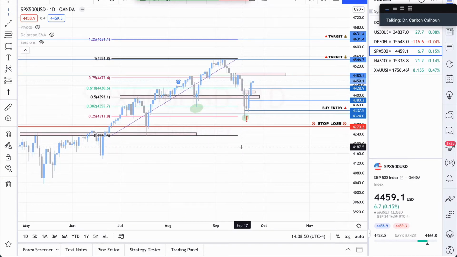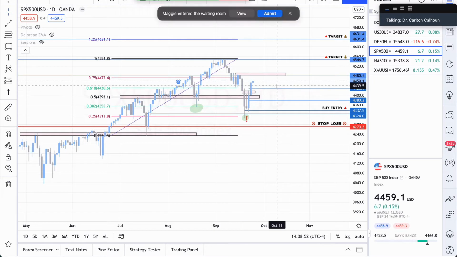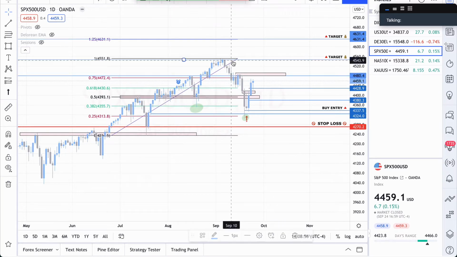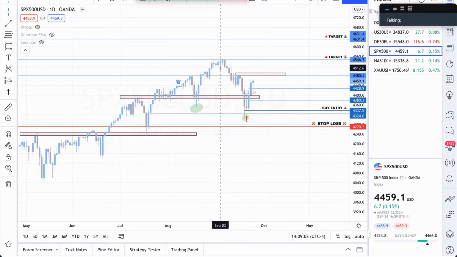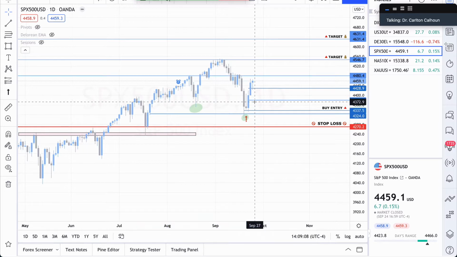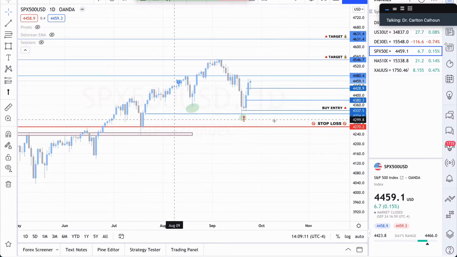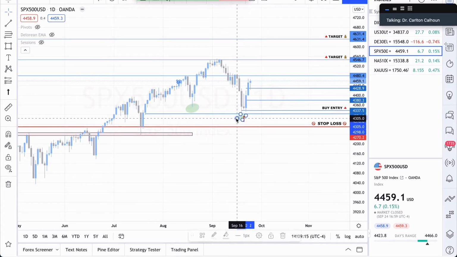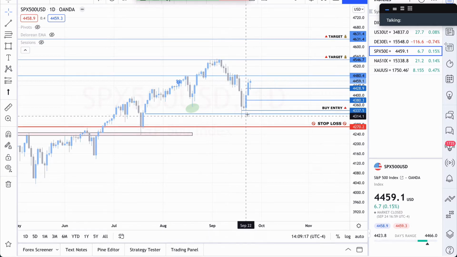What do I look for in price action? So let's clean all of this up. Let's take this fib off. Not my line, the fib. Let's take this off. Let's clean this up. And again, I need to leave these lines as a reminder to myself to show you all why I have those lines. All right.